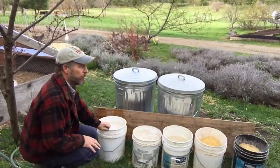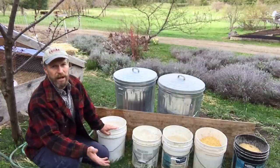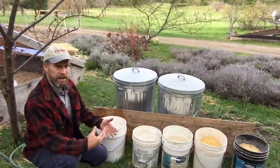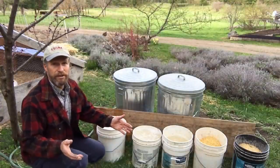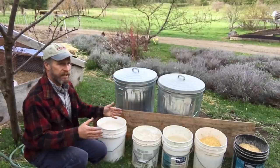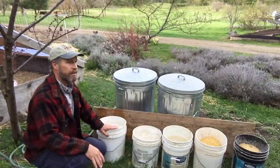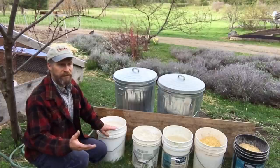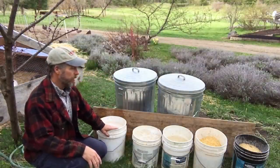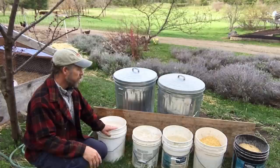As far as how much to feed: most recommendations for egg-laying chickens are a quarter to two-thirds of a pound per day of feed. I'd recommend starting on the lower end — about a quarter pound — and go from there to see how it's working for you. Each environment is going to be different, so you need a baseline to start. Depending on what access your chickens have to other feed and how you're housing them, those factors will affect your feed requirements. If you're using a high-quality higher-protein feed or free-ranging them, you'll probably be able to take that down pretty quickly.